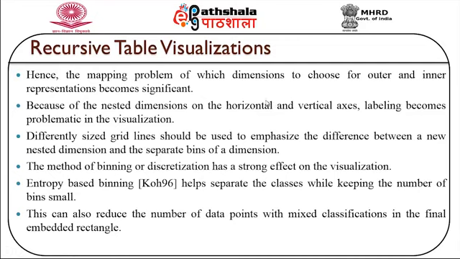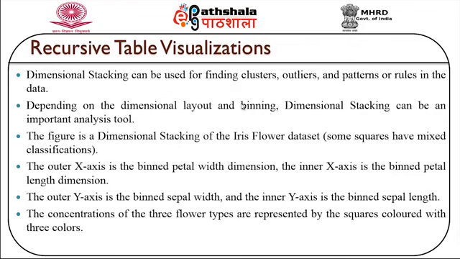The method of binning or discretization has a strong effect on the visualization. Entropy-based binning also helps separate the classes while keeping the number of bins very small. This can also reduce the number of data points with mixed classification in the final embedded rectangle. Dimensional stacking can also be used for finding clusters, outliers, and patterns or rules in the data. Depending on the dimensional layout and the binning, dimensional stacking can be an important analysis tool.